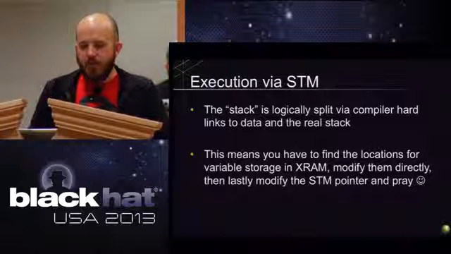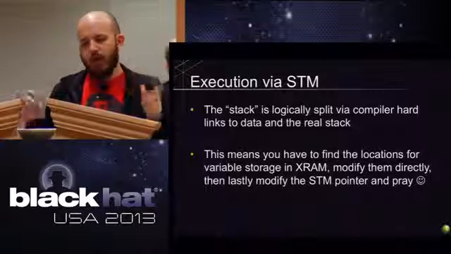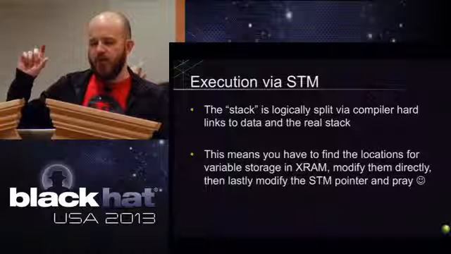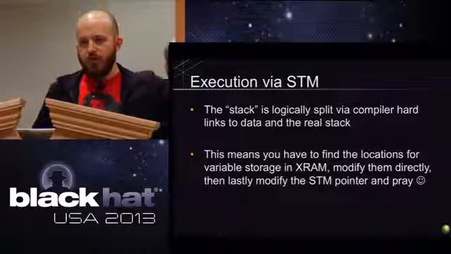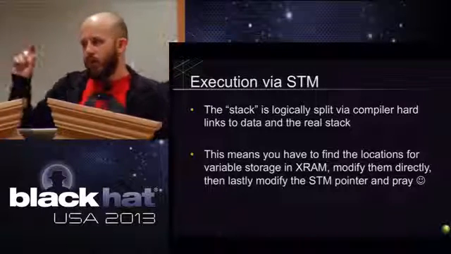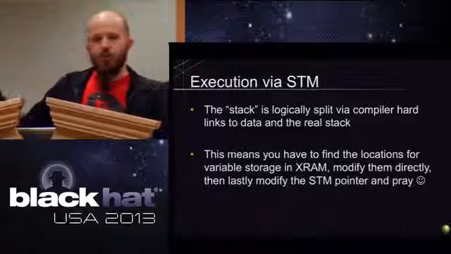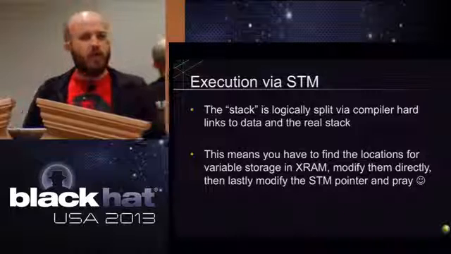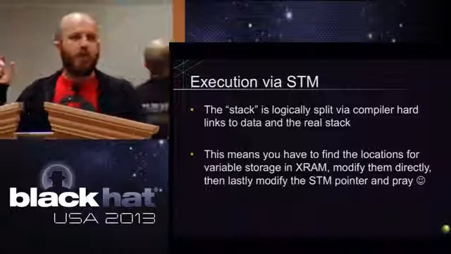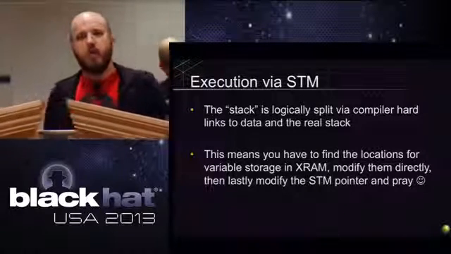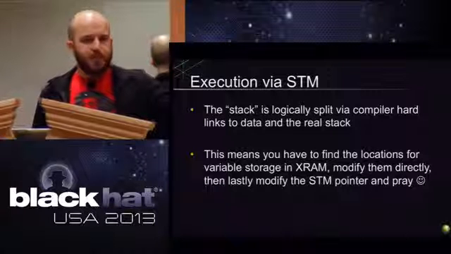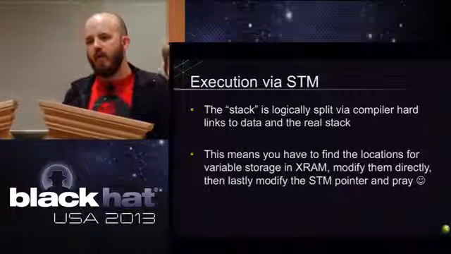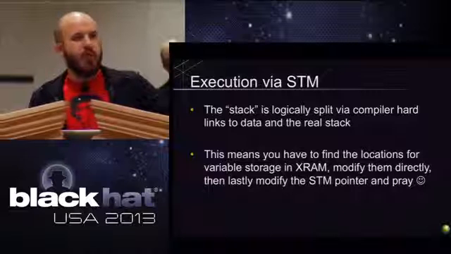Now the stack is still logically split here because of how the compiler sets it up. The compiler does hard links over here, and then there's the real stack over here. What we're able to do is fire off function pointers, so we're able to gain code execution, but we still don't have control of other things. I can say, okay, I'm going to override a pointer and I want it to run this function over here, but that function may be expecting something on the stack, right? That happens occasionally, and it'll look up something on the stack and then point somewhere else.